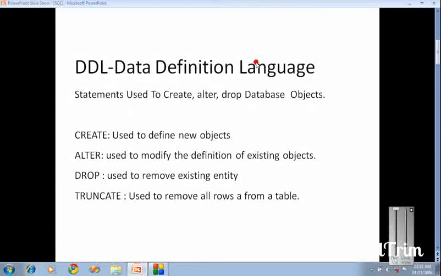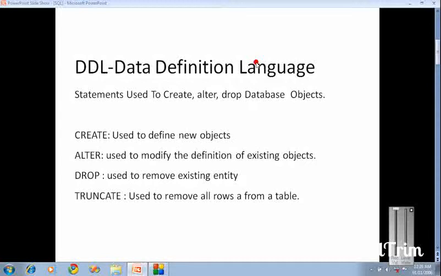So you can understand that as data definition. What is data definition? What does definition mean? We are giving a clear definition about the data, so it is called data definition. What is the data type? How much data is going to be stored? How long is it going to be used? All the information about the data we give in the data definition language. So statements used to create, alter, drop database objects are called data definition language.